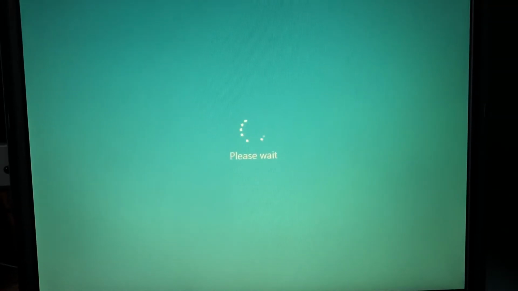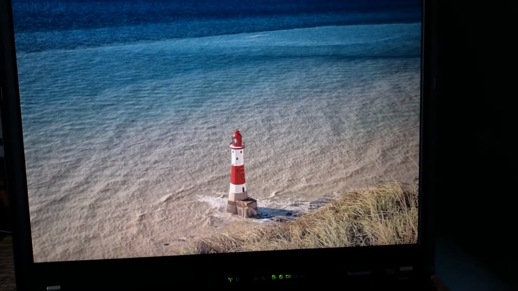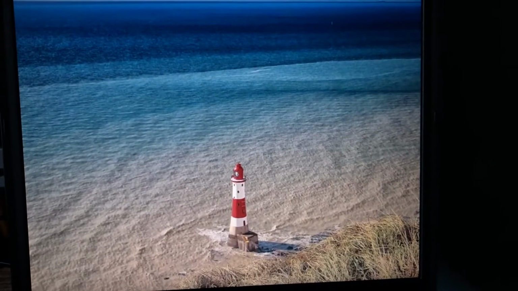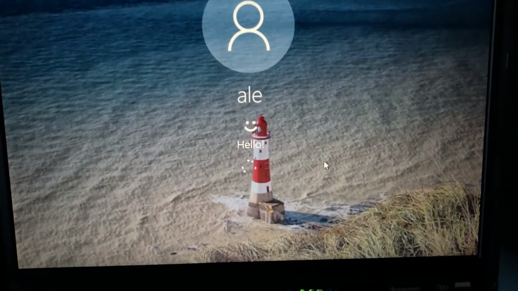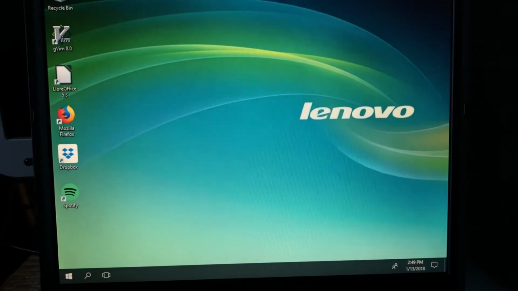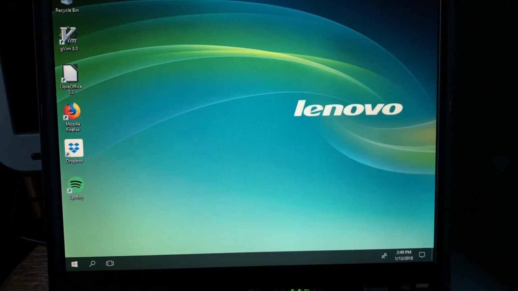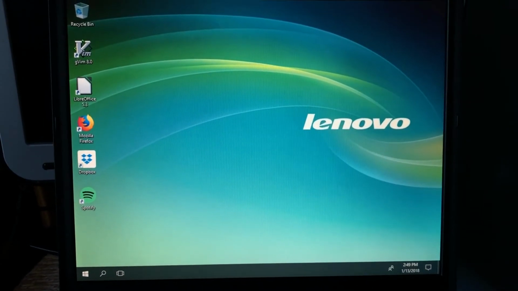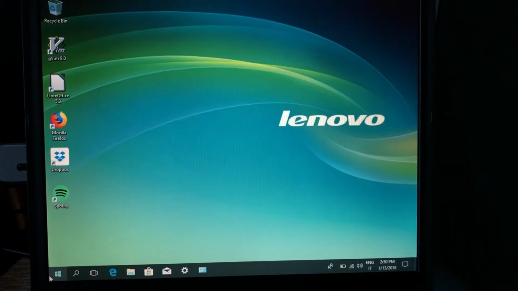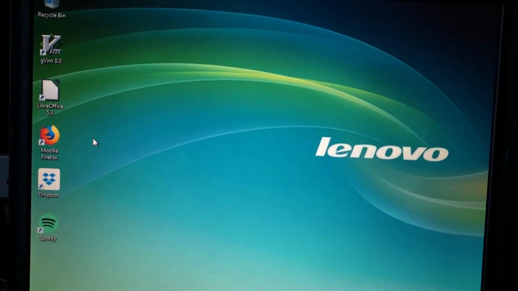I think it should have crashed by now, so it looks like it's booting up. And I also set up my fingerprint, so let's see if it works. It's a bit slow here, that's normal. And the reason it starts up so slowly is because I guess it logs in and makes it look like it's extremely fast, even though it isn't. But it works now, except we don't have the video driver enabled. It's still installed, but disabled.